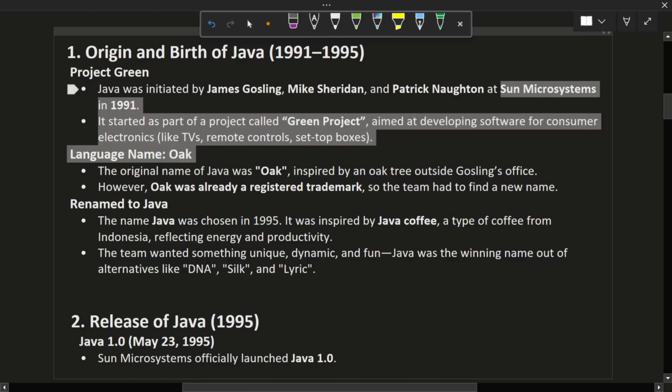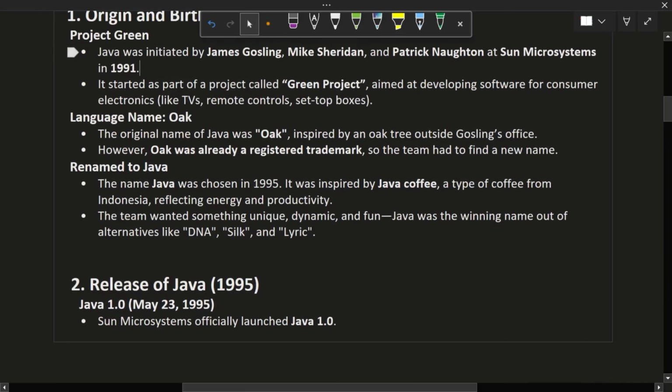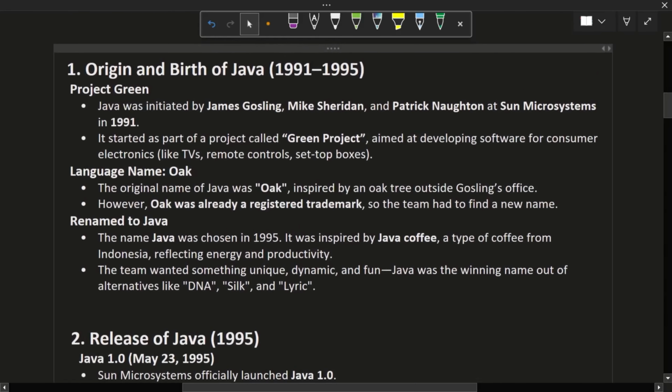They were developing things for electronics like TV remote controls and set-top boxes.